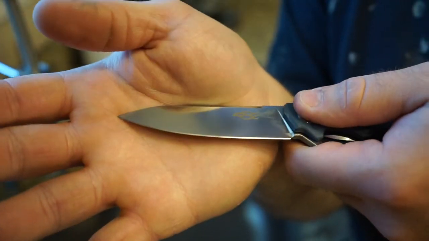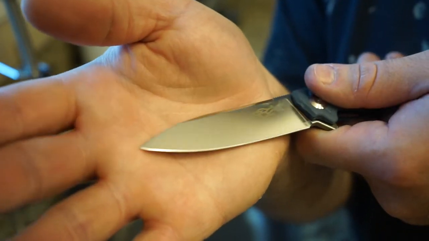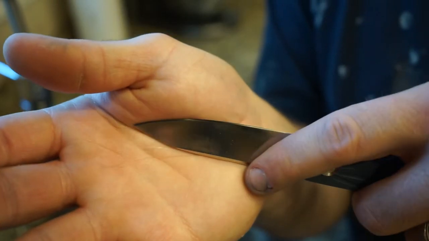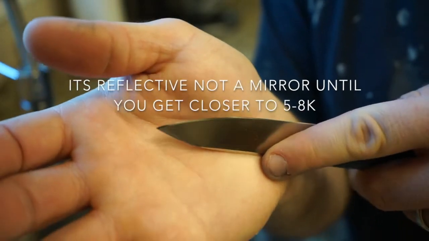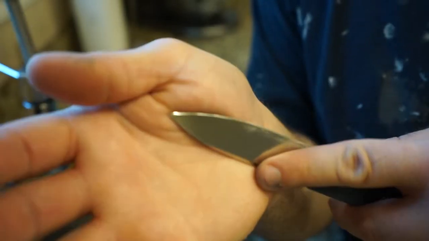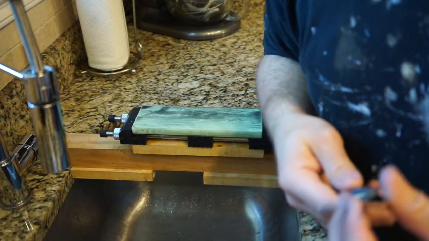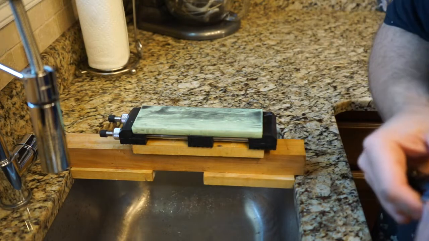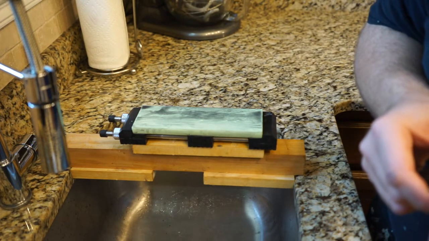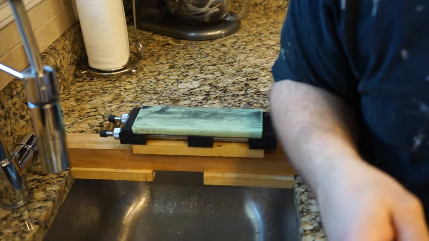That's actually a pretty nice polish with just that green chrome ox after the 2000. 2000 leaves a nice polish so there you can see it. It's like a semi mirror. It's not obviously not like a true mirror polish. Once you get to like the 5000 you'll start seeing that. 12,000 you'll really start seeing it. But for D2 which is not a steel that I would ever take to that level, and especially this knife, for what it is I think that works well.